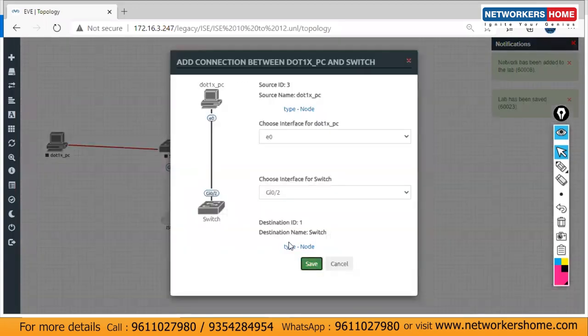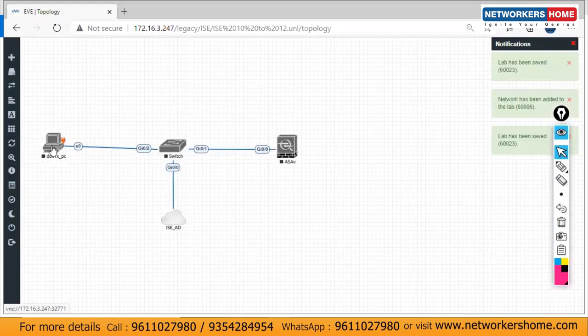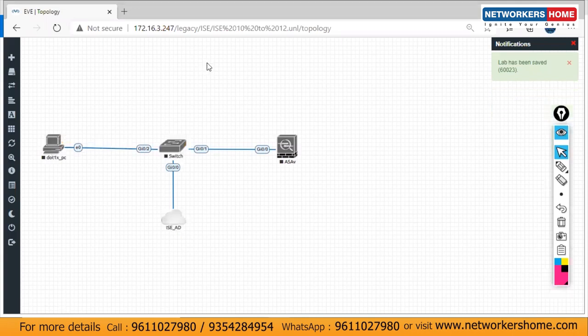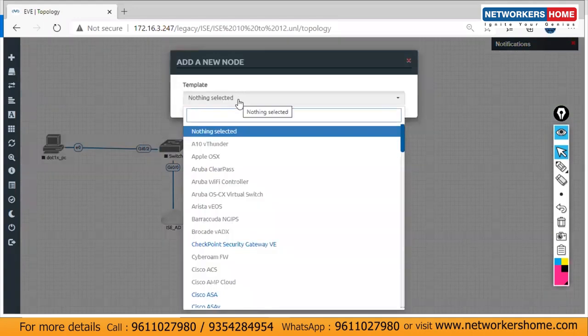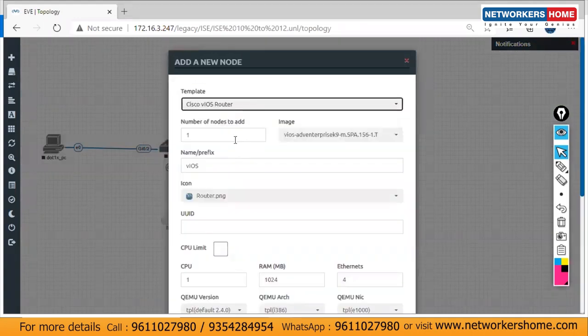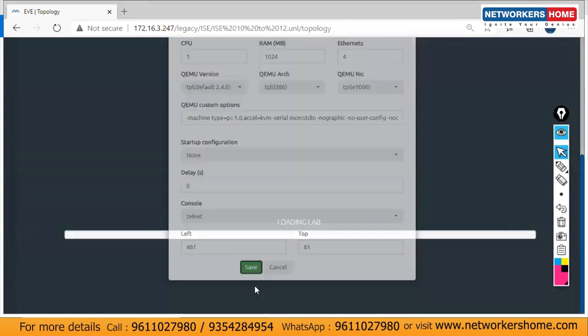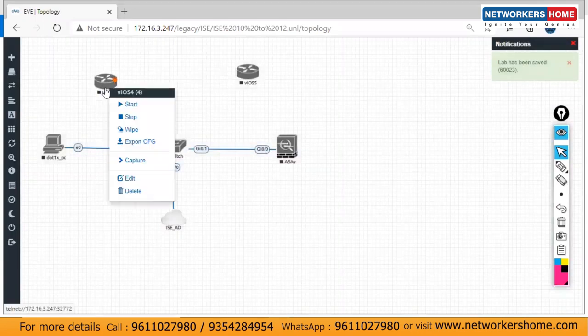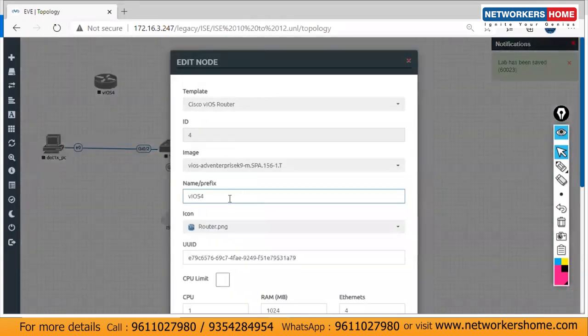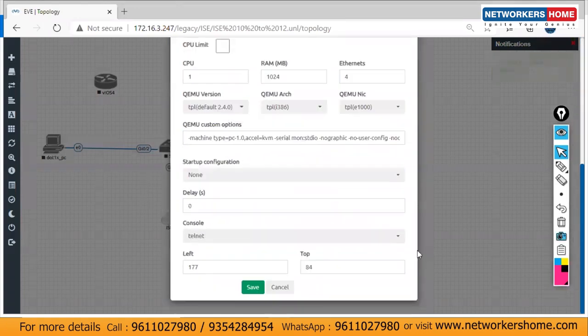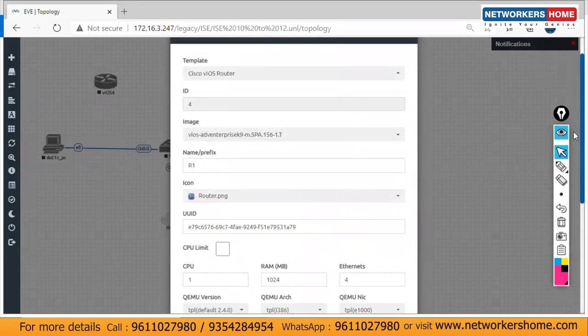One by one, we can add all the devices. Later on, we'll take a MAB PC. Right now, I'm showing you a lab that you can start with the minimum devices. Okay. After that, I'll take two routers. One, I'll make it R1, or this is also going to act further as a web server.